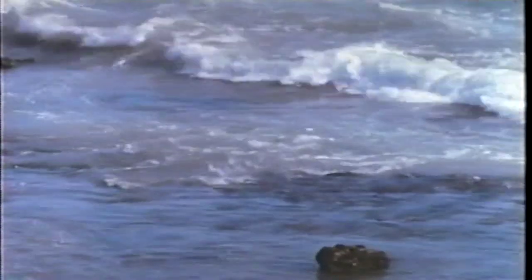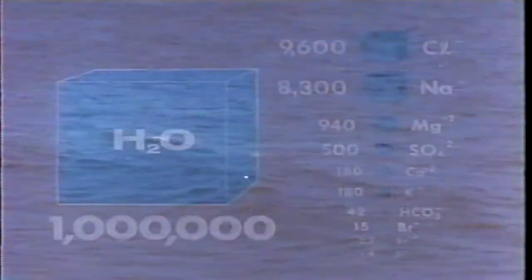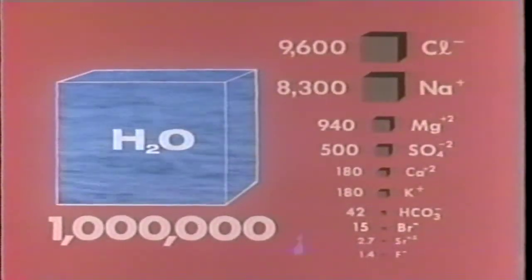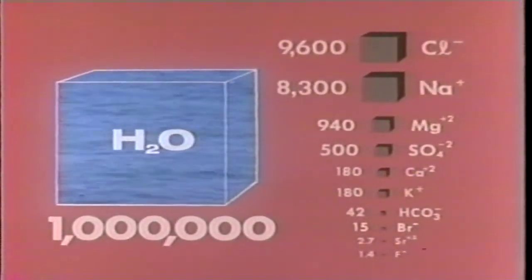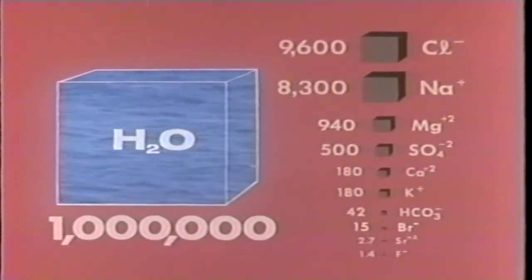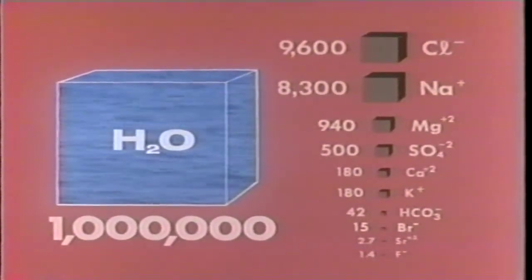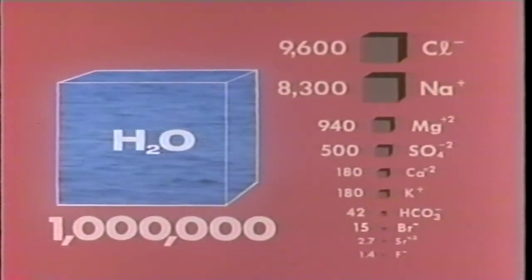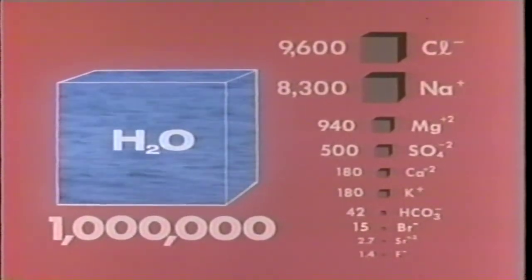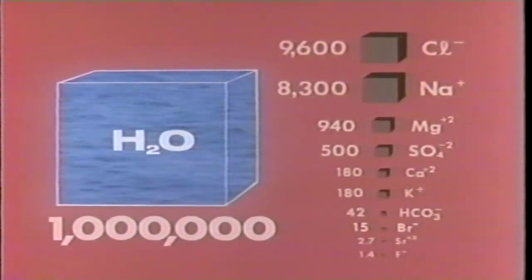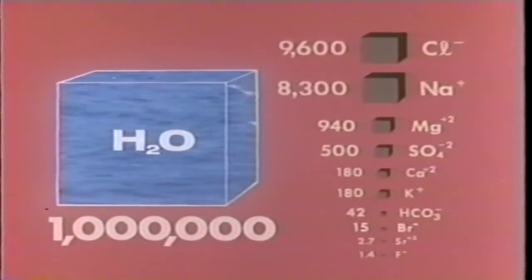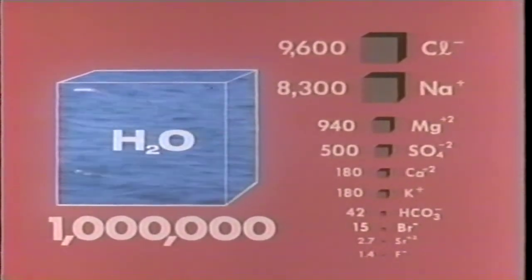The world's oceans contain at least small amounts of most of the chemical elements. Some of the chemical species that occur in seawater are tabulated here with their relative molecular concentrations. In recent times, chemists have attempted to extract some of these elements for man's benefit, in much the same way as valuable ores are mined on land.